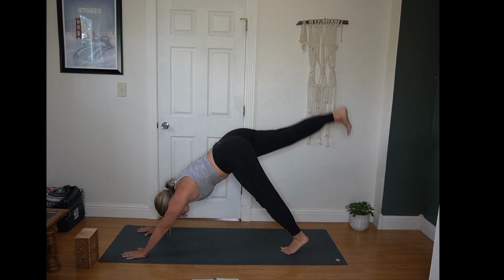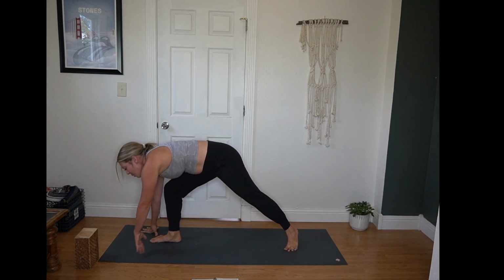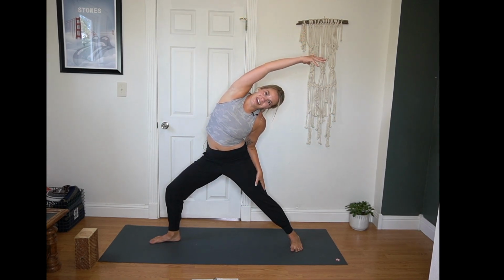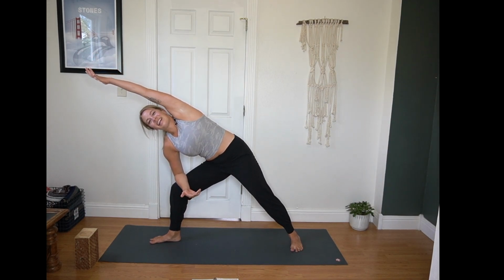Inhale, sweep right leg to the sky. Exhale, step it between your hands. Warrior 2, back foot parallel to the short edge of the mat. Arms at shoulder height. Inhale, right palm flips up, reach forward. Exhale, reverse your warrior. Inhale, extended side angle, left arm overhead.